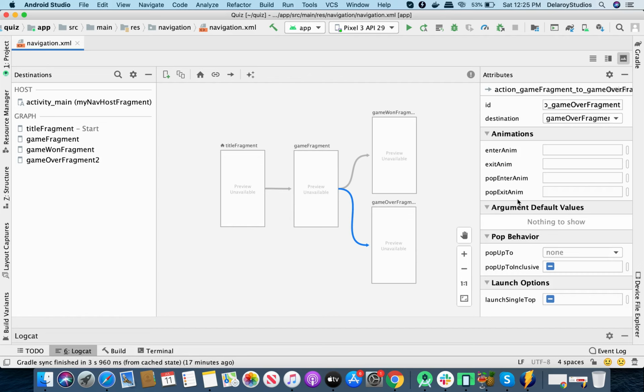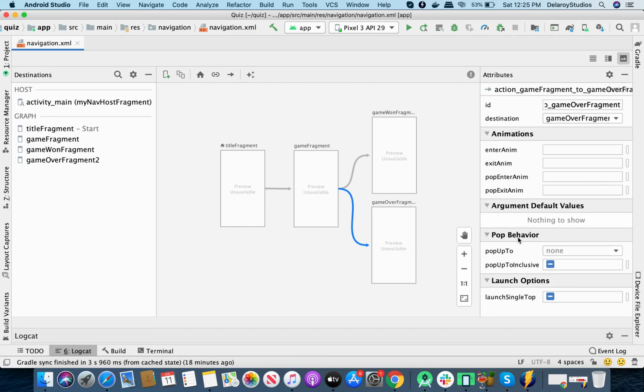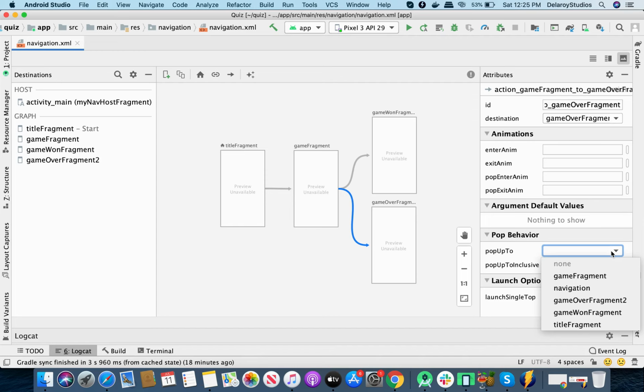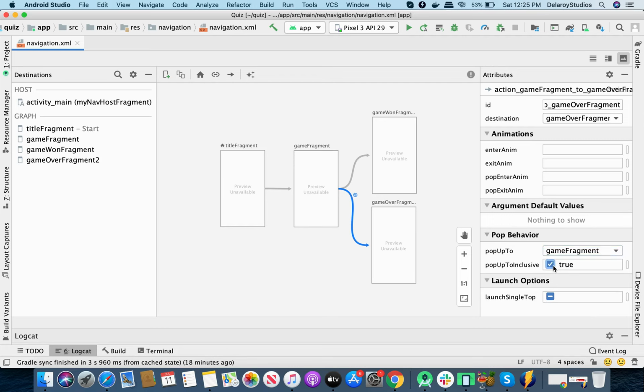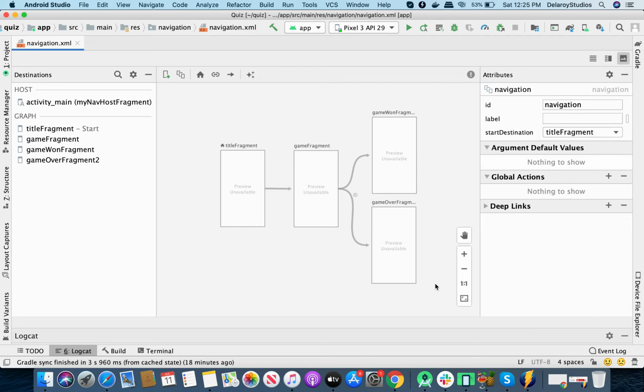From there, you're going to have the attributes, which you could say the pop-up to and the pop-up to inclusive. Now we're going to pop it up to where? We're going to pop it up to the game fragment over here, and we're going to add an inclusive of true. So we're going to create a flag true. So from that, we've done that. So it's actually going to pop the game fragment away.